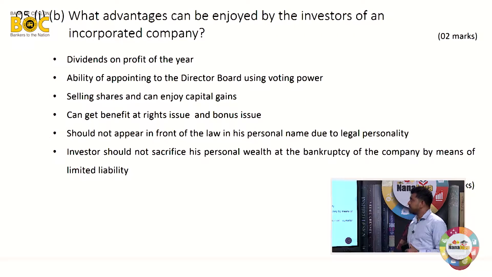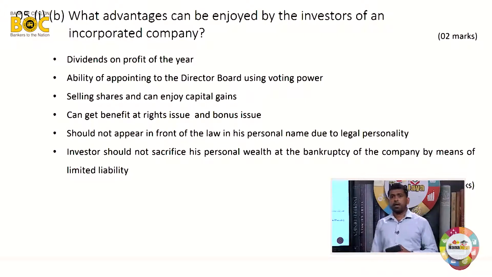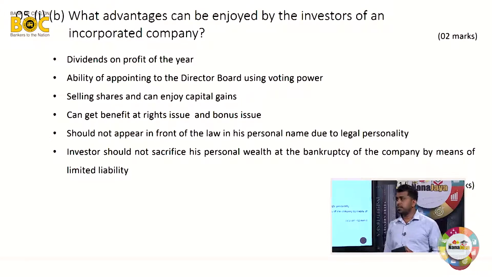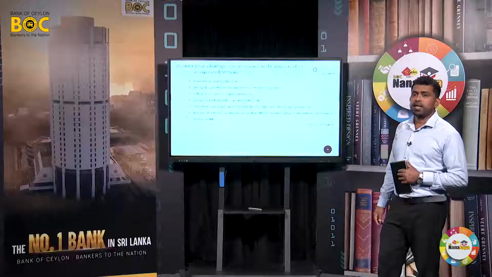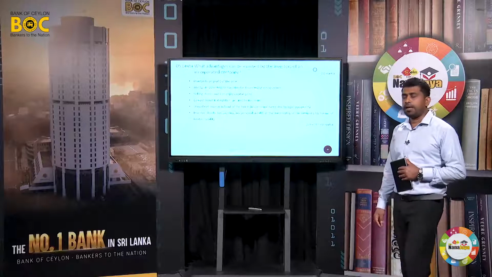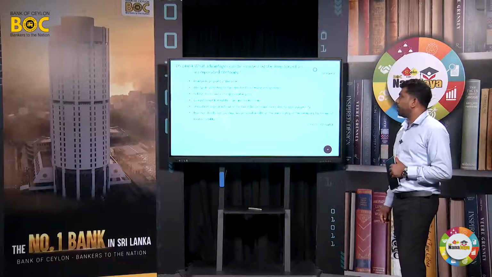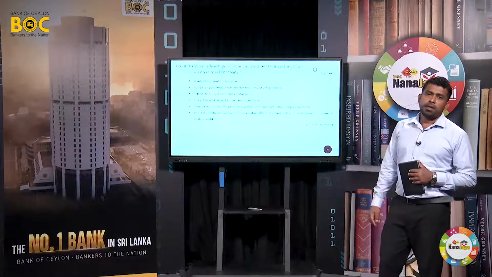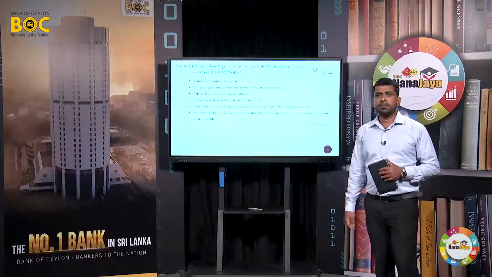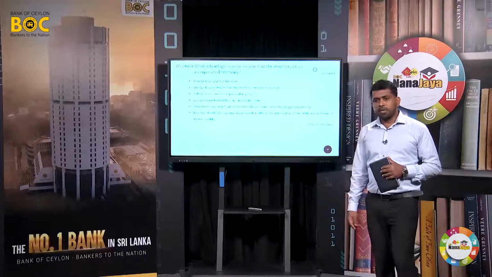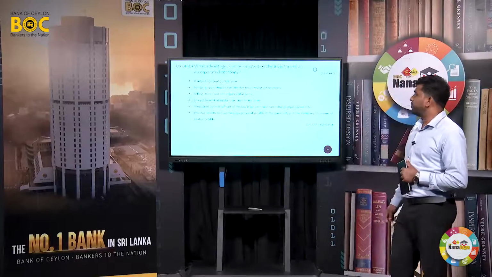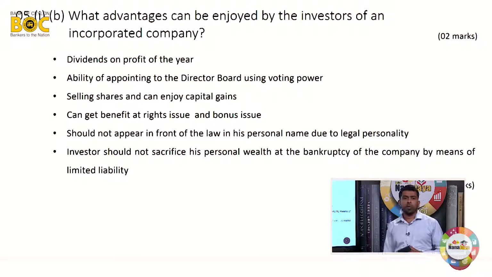Selling shares and can enjoy capital gains. By selling shares at a higher price than the purchase price, they can enjoy capital gain. Can get benefit at rights issue and bonus issue. Shareholders can increase their number of shares by enjoying the benefits given at the rights issue and bonus issue.